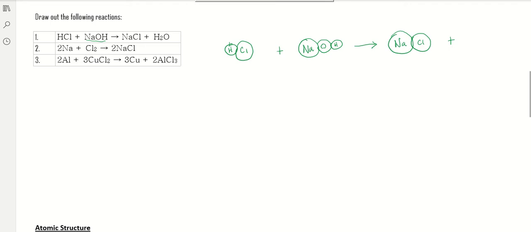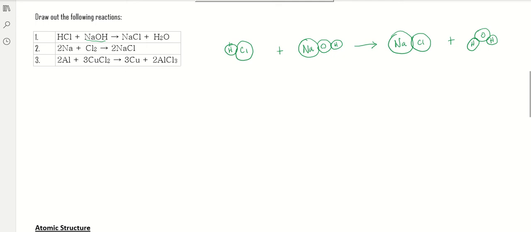I have not gone over bonding with you guys. We will not go over it until a little bit later on in the year, but once we go over bonding, then I would expect you to draw something similar to what you're seeing here. So if you're looking at water, again, I wouldn't expect you to necessarily have this, but your two hydrogens are connected to your oxygen. Your two hydrogens are not connected to each other, but I wouldn't expect you to know that. All I'm looking for is that you recognize water is made up of two hydrogens and one oxygen, all bonded together. Questions on number 1?